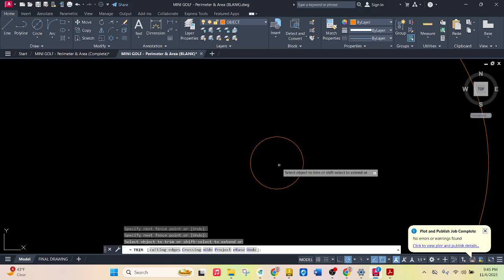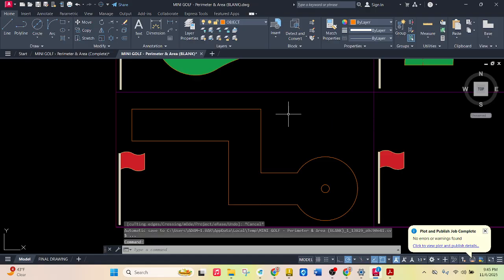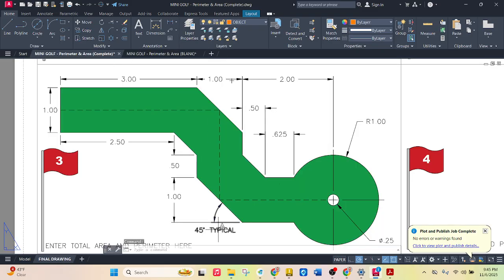Stuff in here. Nice. And then this is where it makes it look like, well, it's easy now, and then just adding the chamfers makes it look like it's really difficult. So the chamfers, it doesn't super explain it very well. It just says this 45-degree typical, which just means all of these angles are the same. They're all going to be 45 degrees. And it does say right here that that difference from here to here is 1 inch.